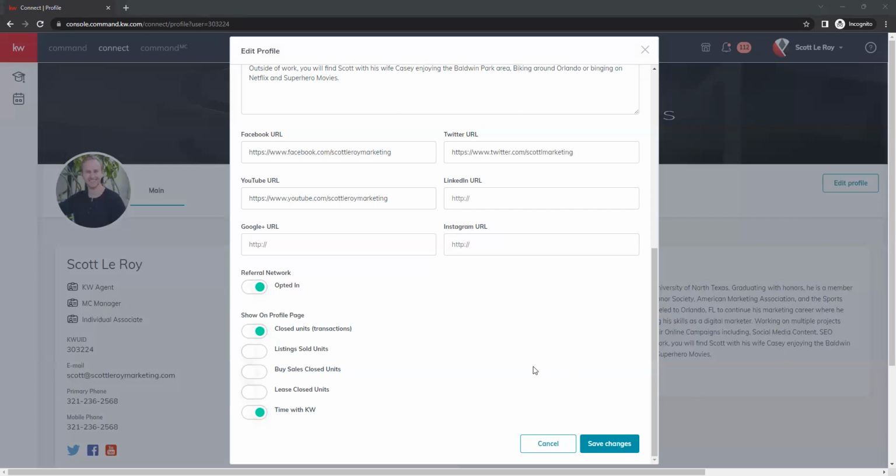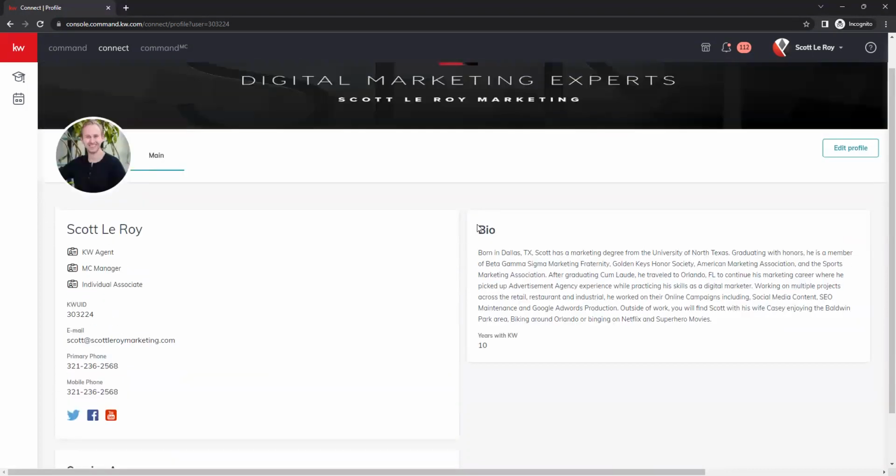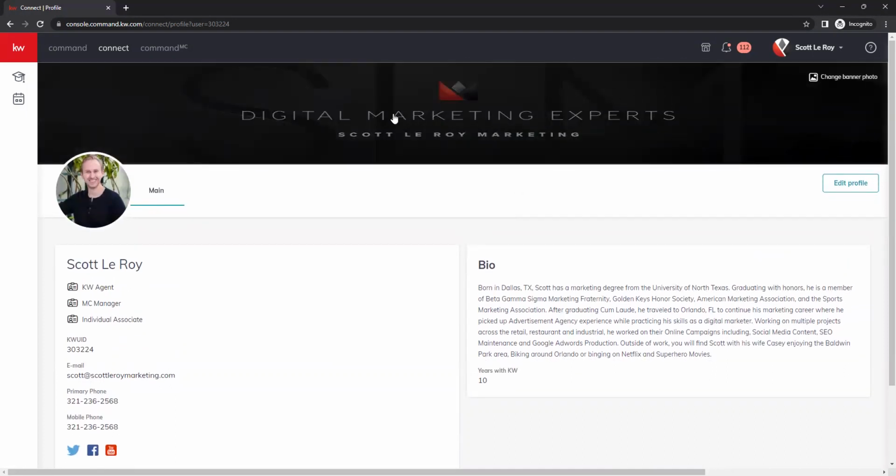So once you have your profile completed, you'll save changes in the bottom corner. If you need to adjust your headshot photo in this profile, you can do that by hovering over the photo and clicking on that, and that'll give you a pop-up box to upload a different photo there. We do recommend that your photo is cropped down to a square, just so it doesn't look distorted or anything like that. You can also adjust this cover photo if you prefer to use a different banner photo up here.